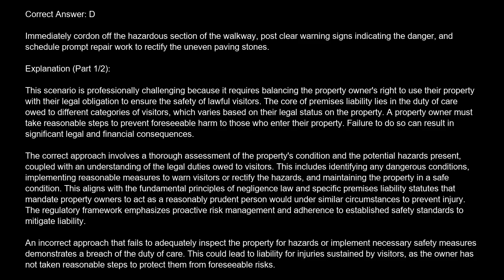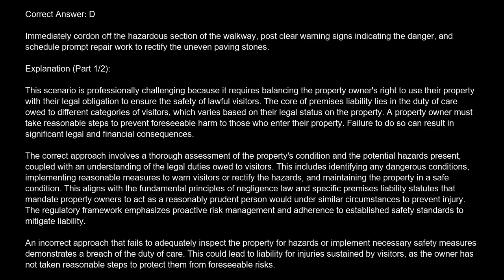This includes identifying any dangerous conditions, implementing reasonable measures to warn visitors or rectify the hazards, and maintaining the property in a safe condition. This aligns with the fundamental principles of negligence law and specific premises liability statutes that mandate property owners to act as a reasonably prudent person would under similar circumstances to prevent injury. The regulatory framework emphasizes proactive risk management and adherence to established safety standards to mitigate liability.